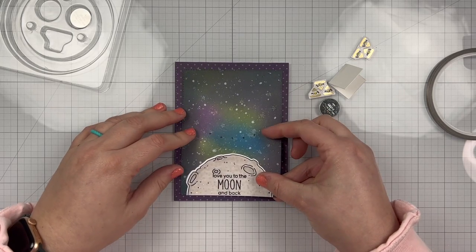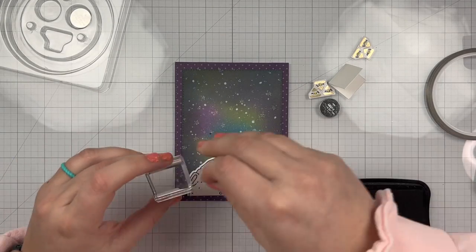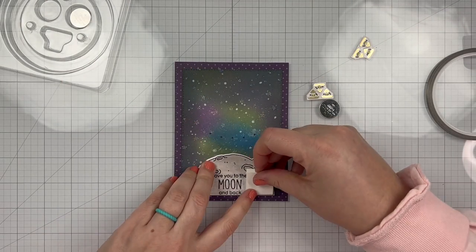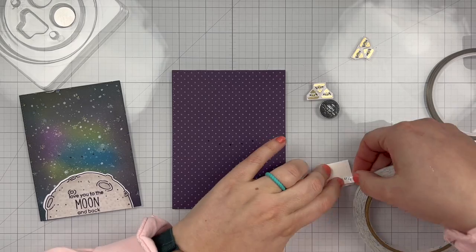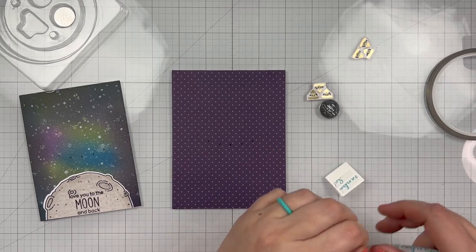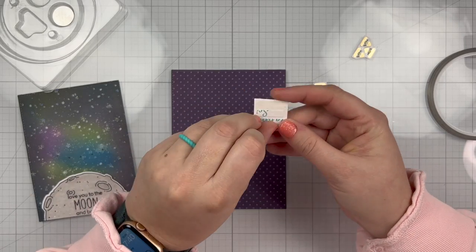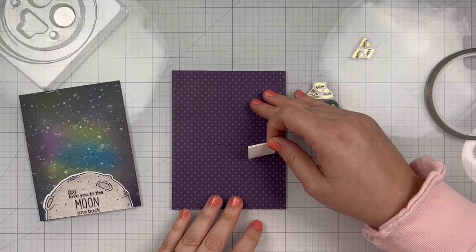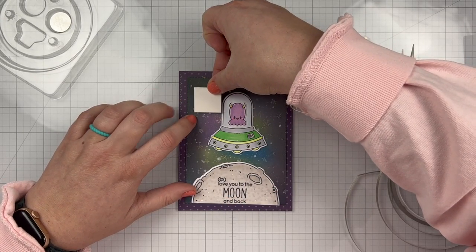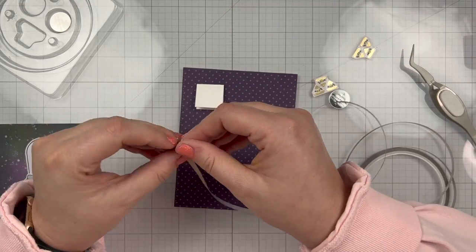Now I need to figure out where I can place my battery pack so that when the card receiver pushes onto the battery it will activate and turn on the LEDs. I thought about placing it behind the moon but there wasn't enough space for my battery and a sentiment and my foam tape. I'll add some double-sided adhesive to one side of my little battery container. I was thinking about putting it in the bottom right-hand corner, but I ended up putting it on the top left because I could put it more towards the center of the card and have enough space for the foam tape without running into my stamped sentiment. I want to stamp 'push here' so the card receiver knows the card lights up.